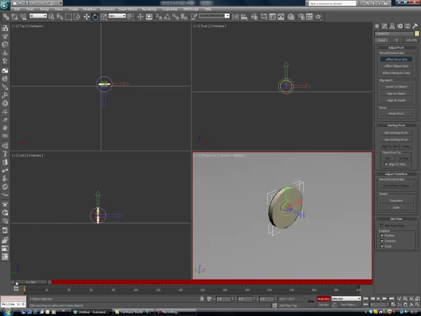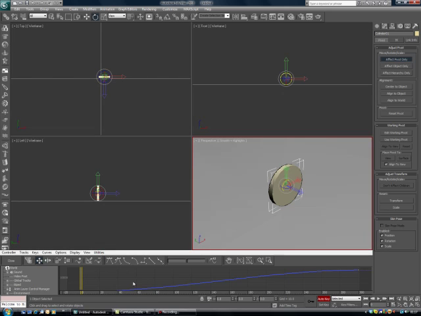So if we open up the curve editor, you can see straight away this is the curve of our movement, and it falls off to a slow start, but it also curves at the beginning. So I'm using my scroll wheel on the mouse. I'm just drawing it back just to expand what I can see there. You can see there's a point there, that's the end, and a point at the beginning.